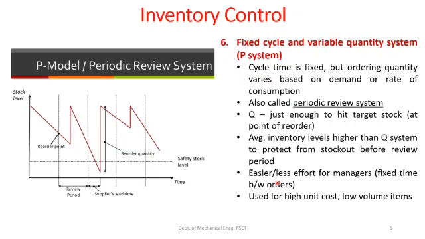So they know that if they have carried out a review at the start of this month, if they have fixed the next review period to be after 30 days, then they have to carry out this particular activity of reviewing the stock level only every 30 days. So this makes their effort much easier, and this is generally used for high unit cost, low volume items consumed in lower quantities, but each unit generally costing very high values. And P system is preferred when the supplier prefers to deliver at constant time intervals.